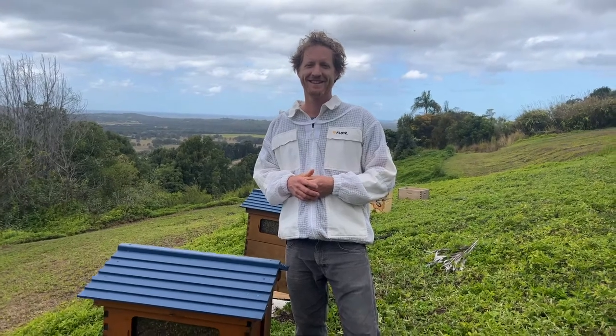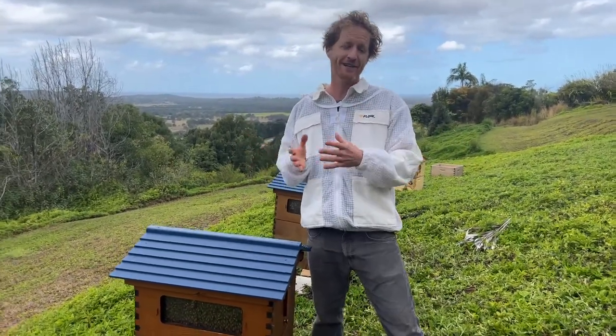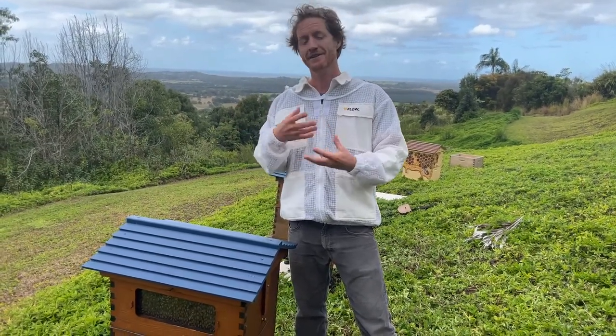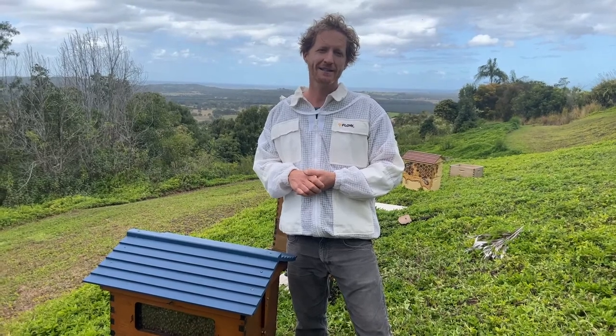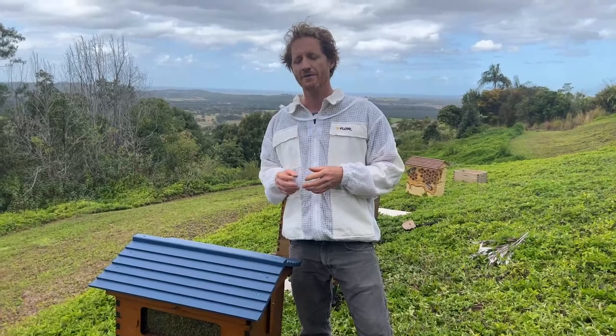How do you flavor honey? I find the honey is amazingly flavored in itself, but if you want to go further you can simply put things in the honey — chop up some ginger for a ginger flavor, or put lavender in for a lavender flavor. Honey is a nice preserver. Just be careful not to add things with too high a moisture content, or you might get fermentation happening in your jar, and instead of flavored honey you'll have flavored mead.